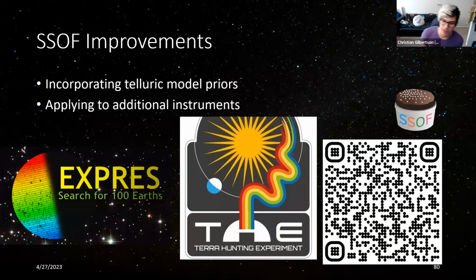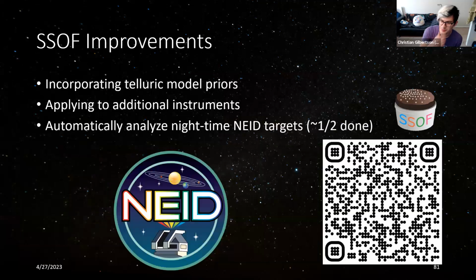So we're also working on applying this pipeline to additional instruments. I've already used EXPRES data on it, and this pipeline is built to be instrument agnostic, so it's not super complicated to make this useful for other instruments. It's mostly a data formatting thing, but we just haven't yet for a lot of them.